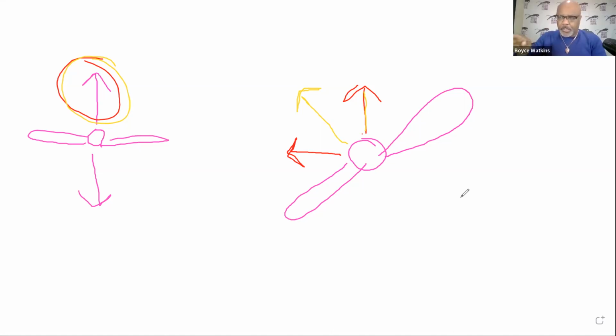Moves the ailerons. I guess is it the right aileron's up and the left one's down? Is that right? Think about it whichever way your thumbs are pointed. So in this case to your left, and they're pointed upwards, that means the left aileron will be up. Oh, the left aileron's up. Okay, so the left aileron's up and the right aileron's down. Yep. Okay, got it. So can you kind of see how this right aileron's down?